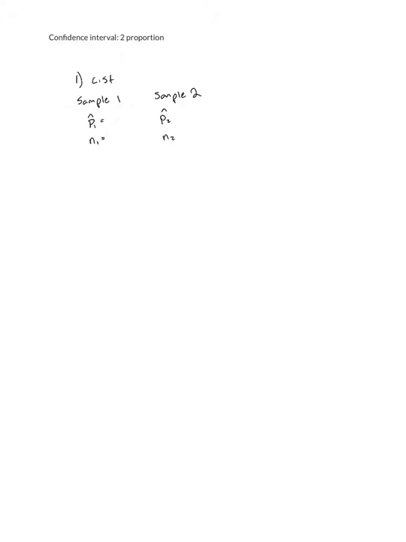Now because I'm comparing my samples, I'm also going to take the difference. Keep in mind, if they're equal, this would be 0. So that's really what I'm keeping in mind. Okay, so I've got p1 hat, p2 hat, n1, n2, the difference, and the final thing I need, because I'm running a confidence interval, is my z-score. Remember, for a 95% confidence interval, I'll have z equals 1.96.